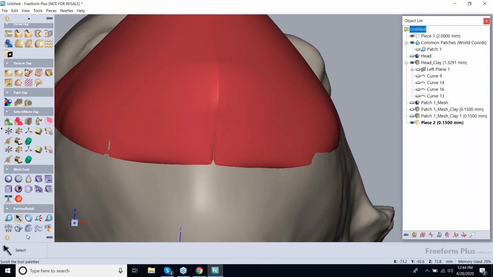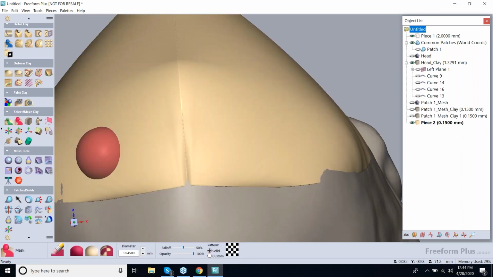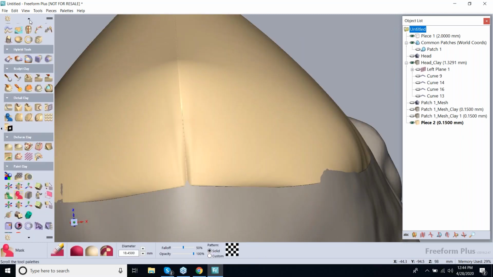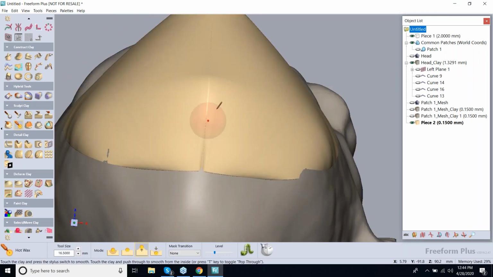So I'm going to turn off my mask. I'm going to fill this in just a little bit more using the tools up above, the hot wax tool. There we go. Oh, crank my level up just a little bit so I can get a faster result. Let's shrink my tool down.